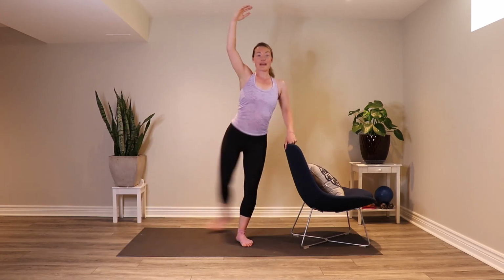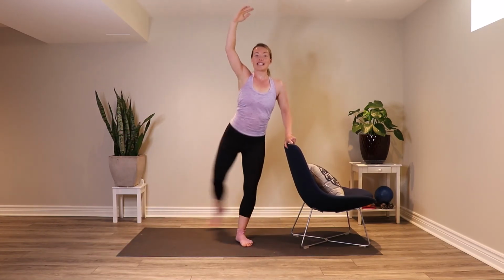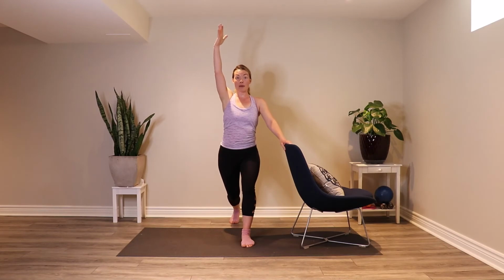Getting the cardio in here again. Bringing that heart rate back up. 6 more. 5, 4, 3, 2. Come back to curtsy. Now shift that back leg back into a lunge position. Toes facing forward, arm reaching overhead.